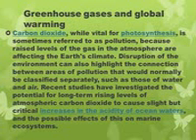Disruption of the environment can also highlight the connection between areas of pollution that would normally be classified separately, such as those of water and air. Recent studies have investigated the potential for long-term rising levels of atmospheric carbon dioxide to cause slight but critical increase in the acidity of ocean waters and the possible effects of this on marine ecosystems.